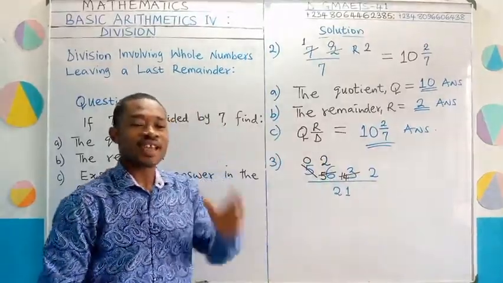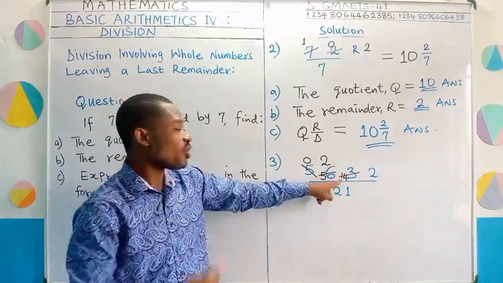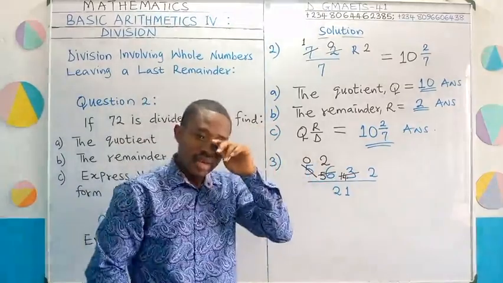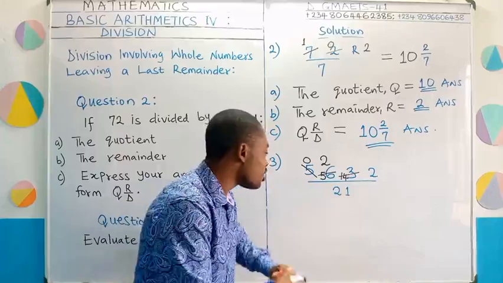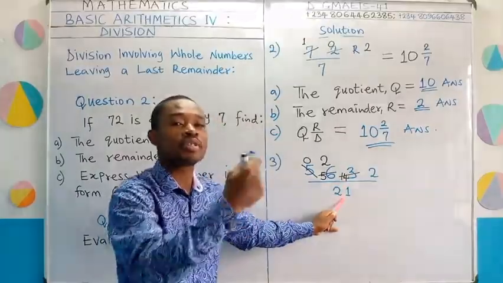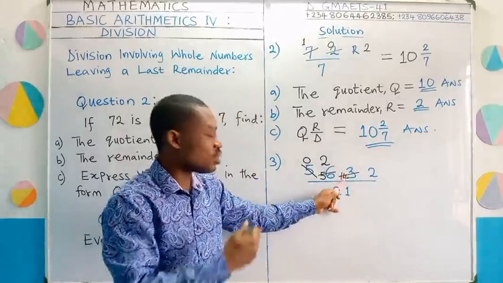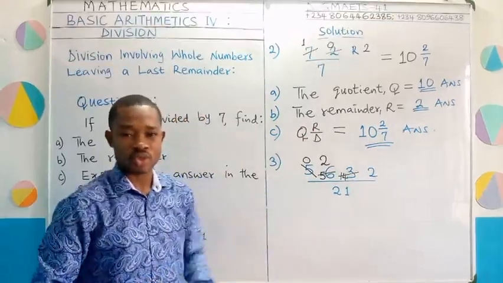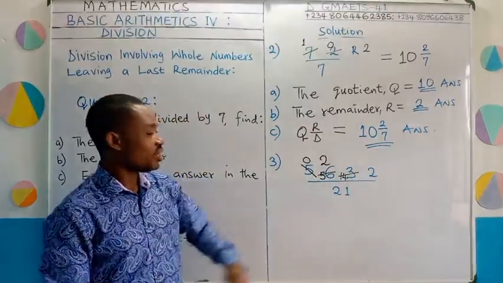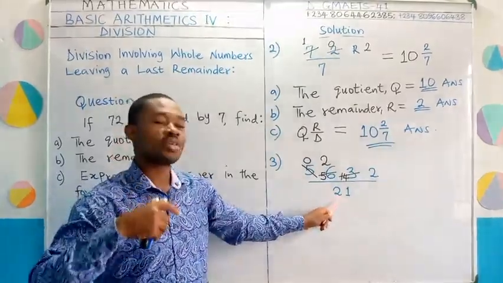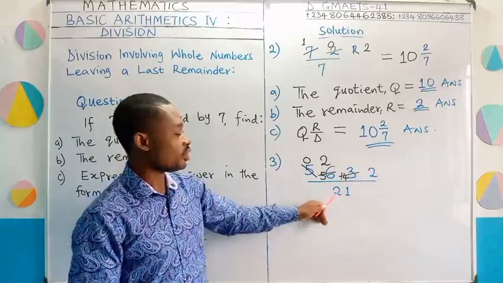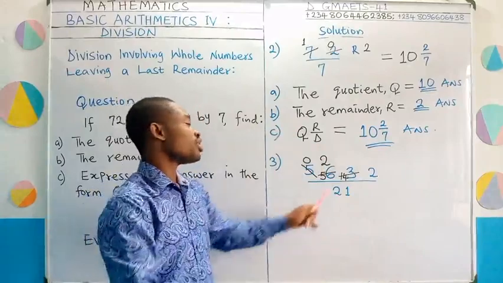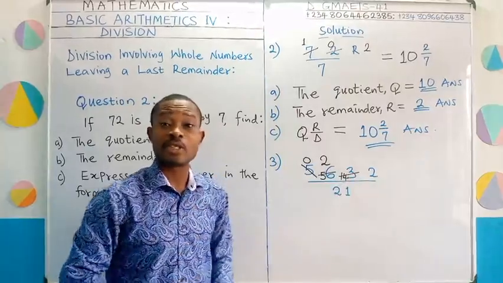Again, I'll be very fast in thinking about the 21 times table. This is 143. So the first 2 digits is 14. I will be guided by that first 2 digits to know the number I will multiply 21 by, to give me something close to this 143, or even exactly 143 if 143 exists in the 21 times table. And so looking at this, I can quickly think of using 7 to multiply 21. 21 times 7 will give me 147.